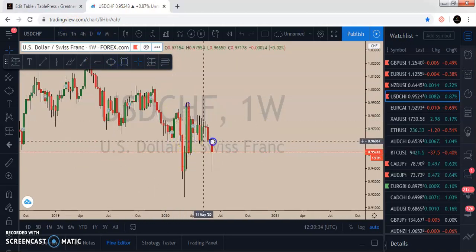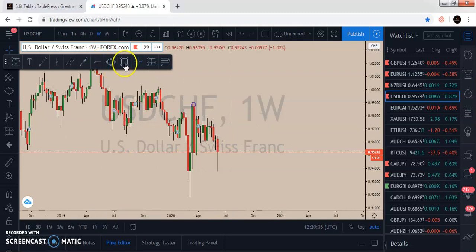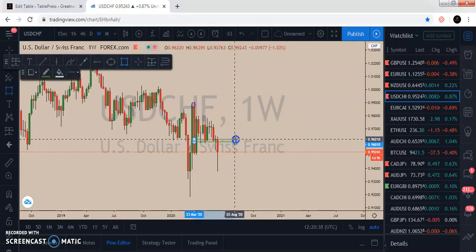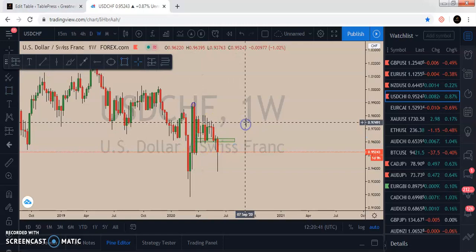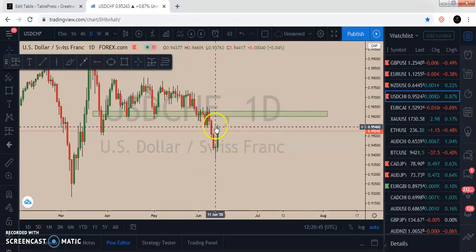As you can see, the market broke this structure level from the weekly time frame. It broke this structure level. Can you see? So the retest will be obvious from the lower time frame. Going on the daily time frame, what can you see? Now, it is the same structure level that is going to retest right now. So you can see from here.